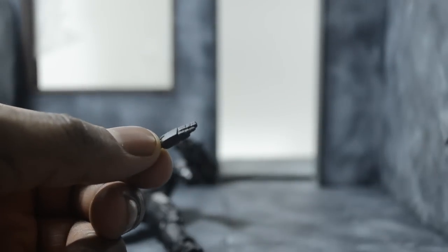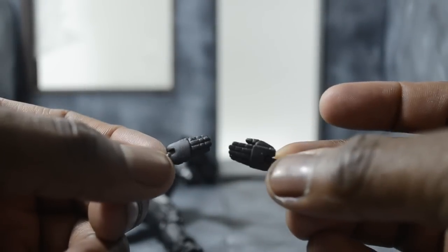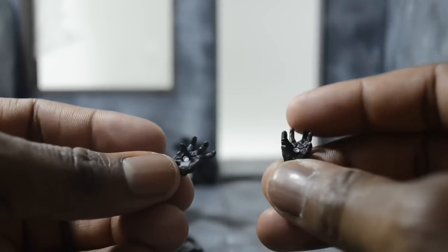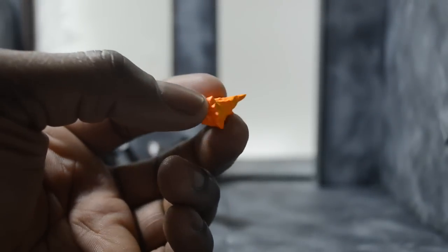Now, as far as hands go, War Machine comes with a salute hand, both left and right. So you can salute America as much as you'd like. He also comes with open force palm hands. There are no effect parts for the hands, but these open palms are really cool and I really do enjoy them. Bonus side, War Machine does come with three tiny little effect parts.